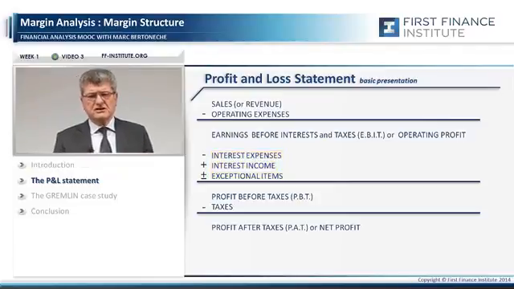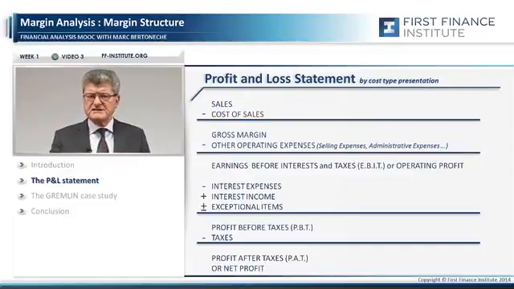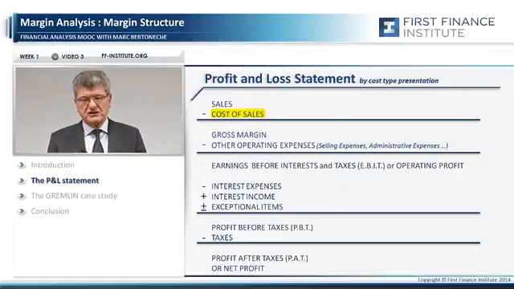From this very simple presentation, companies have always tried to better understand what is in the operating costs by classifying them. The first distinction is to separate the operating cost necessary to produce the goods and services that they sell from the other cost, selling and marketing cost, research and development, administrative cost, etc., which are not production or manufacturing cost. This is the most common presentation, and by the way, this is the one you find in the Gremlin case.